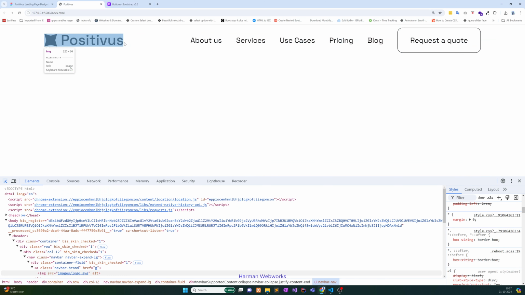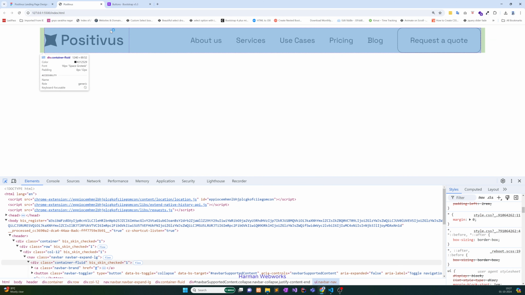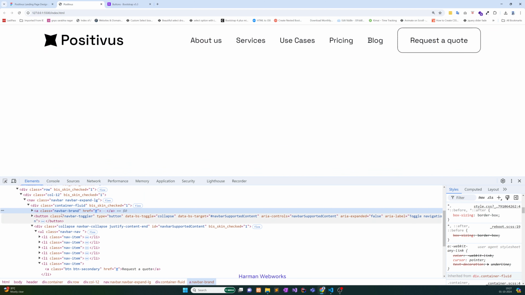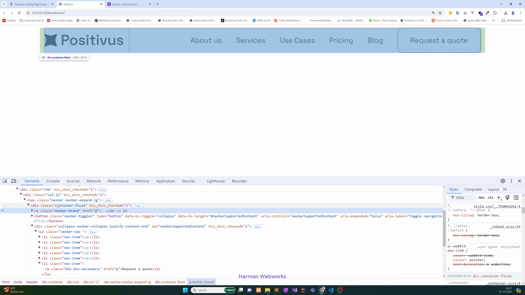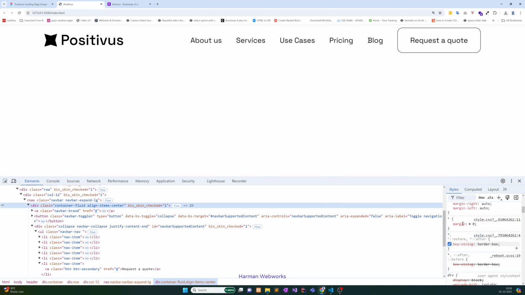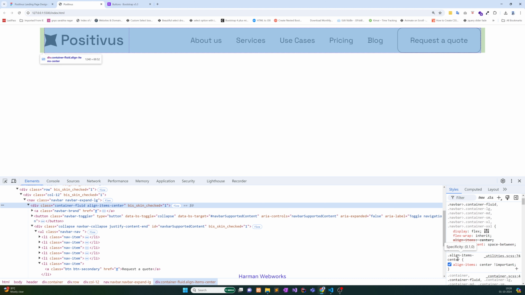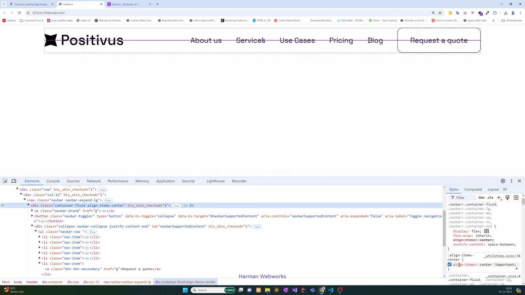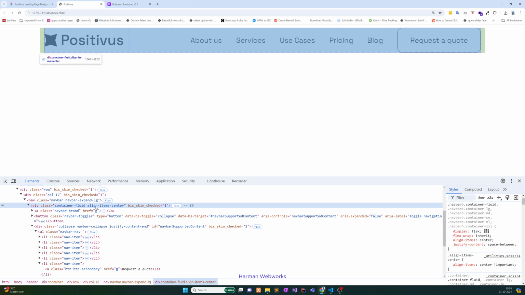And check this one also if it is aligned. Navbar brand, container fluid, align items center. We have this class which aligns items center, but it is already aligned.